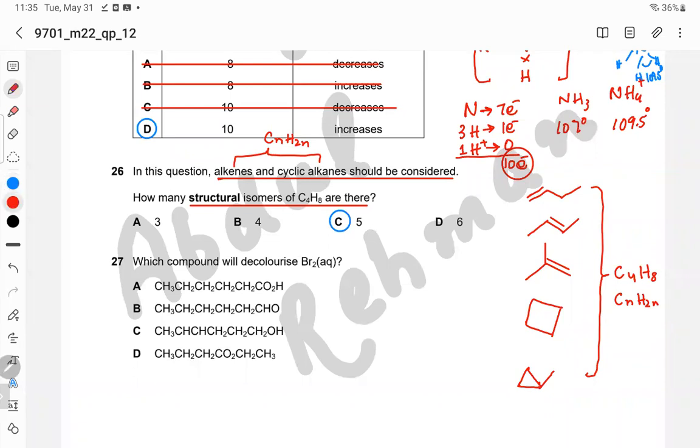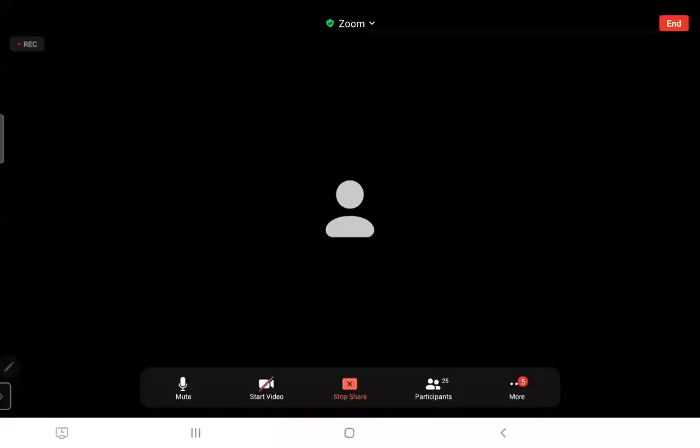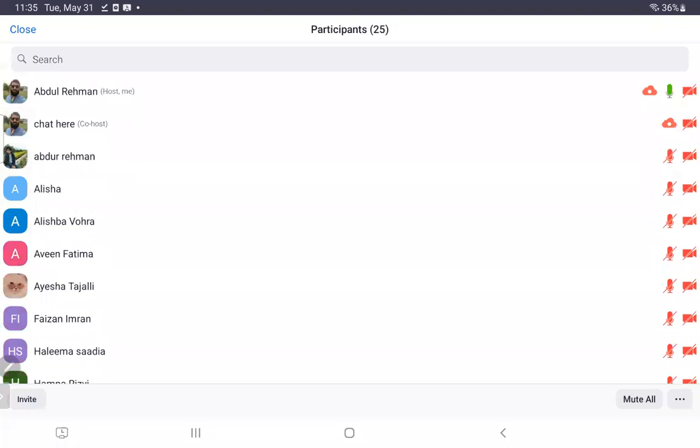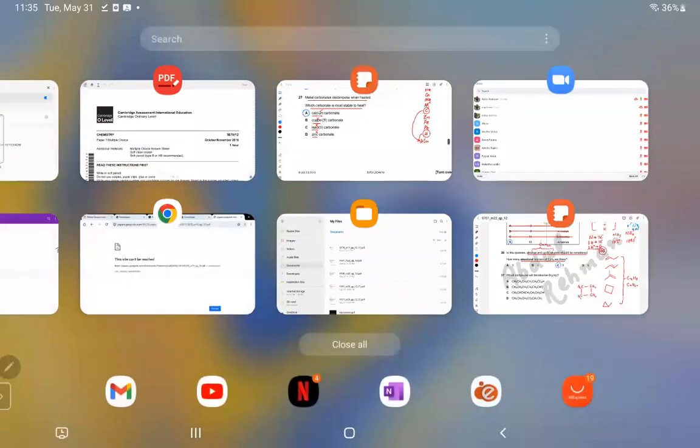Okay, Ibrahim, have a look. If I make 1, 2, 3, 4 carbons and connect the fourth carbon with the first one, then each carbon has 2 hydrogens, right? Because each carbon has 2 bonds with carbon only. And send me the message on the co-host right here, not on the host.